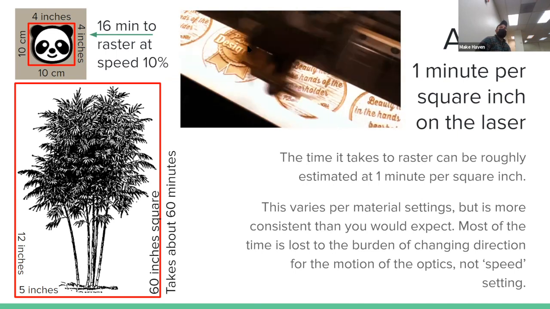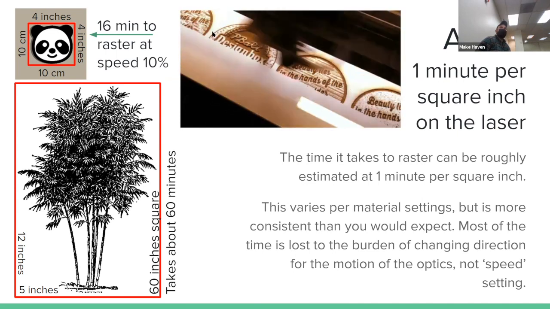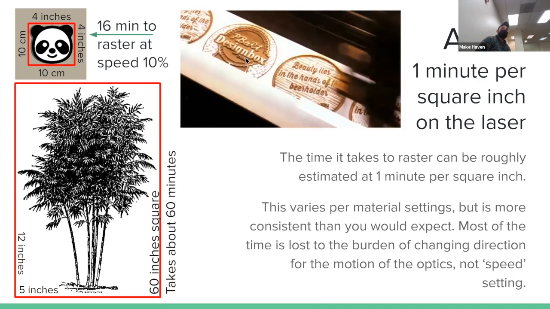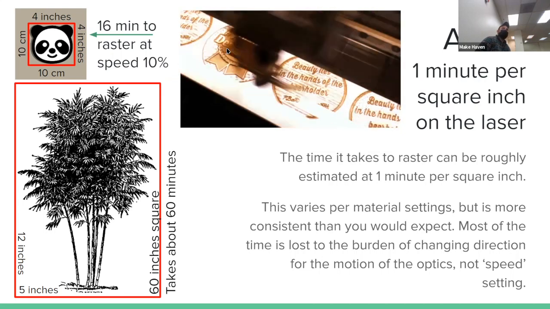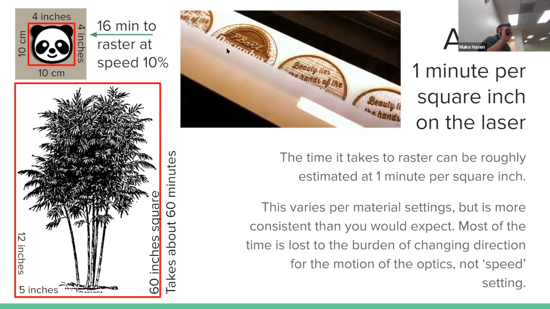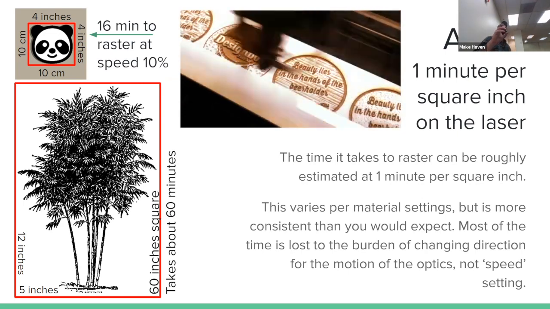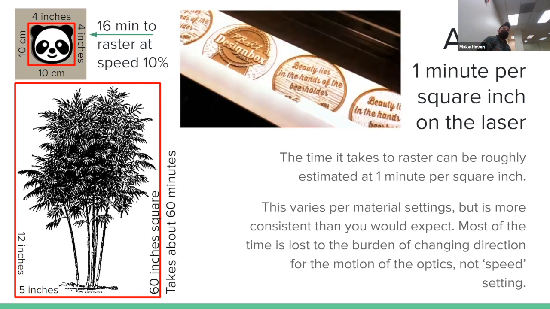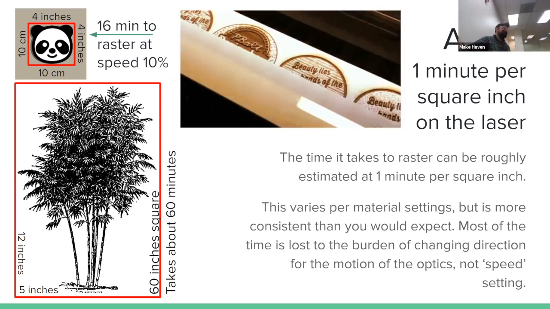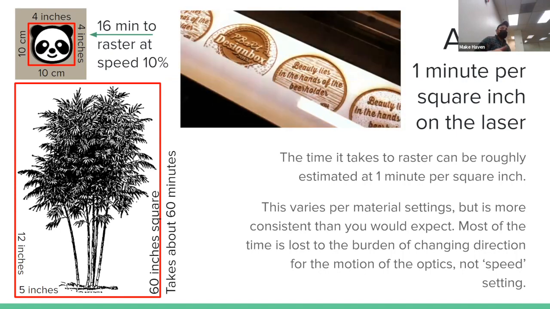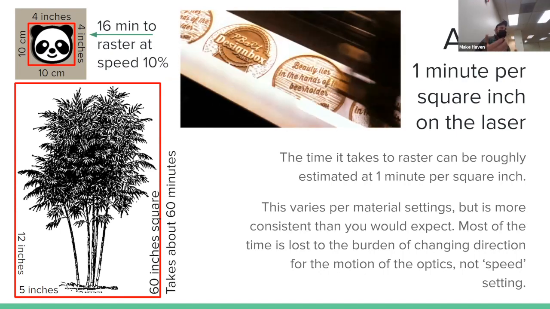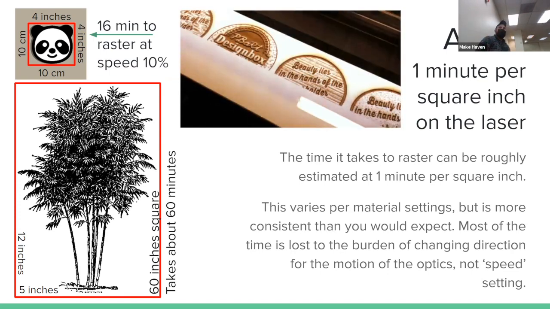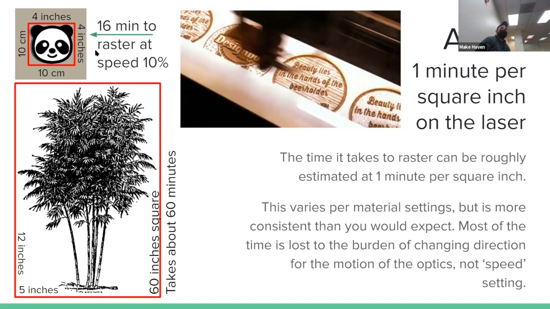One thing that's a little dicey is you can get some burning that happens here. You can see it on this design box text. Watch when it's in the process of burning, and then as soon as it gets to the bottom, you can see some smoke fill in on the E and the S if you're looking really carefully. So that's some of the dynamic you want to think about as you're doing it. Another thing is that this process takes a while. I roughly think that about 1 inch squared is about 1 minute on the laser, ballpark. So it gives you a reasonable expectation.